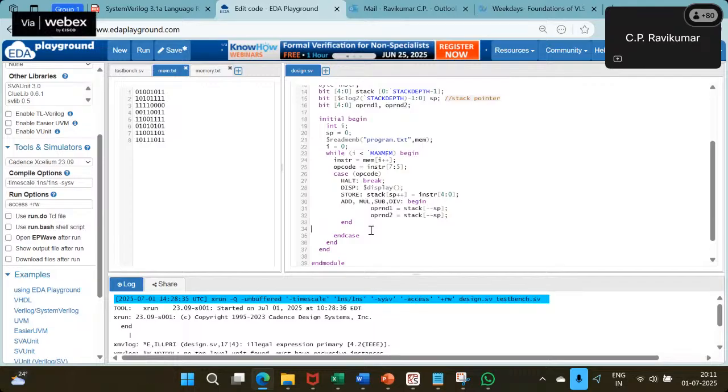Add is a binary operator, null is a binary operator, subtract is a binary operator, div is a binary operator. This end is also possibly not required. No, it's required. So take out 2 elements.